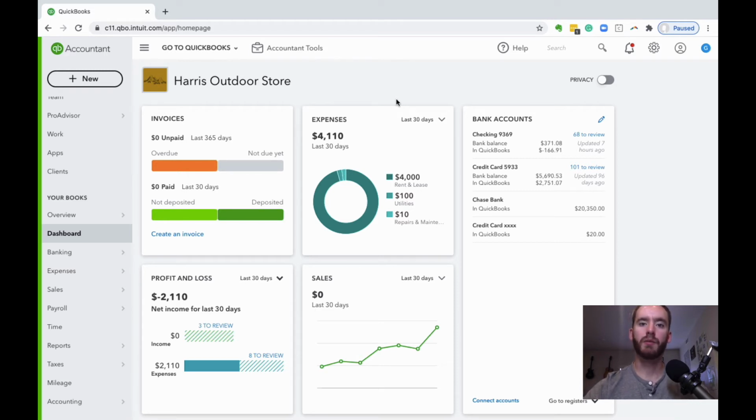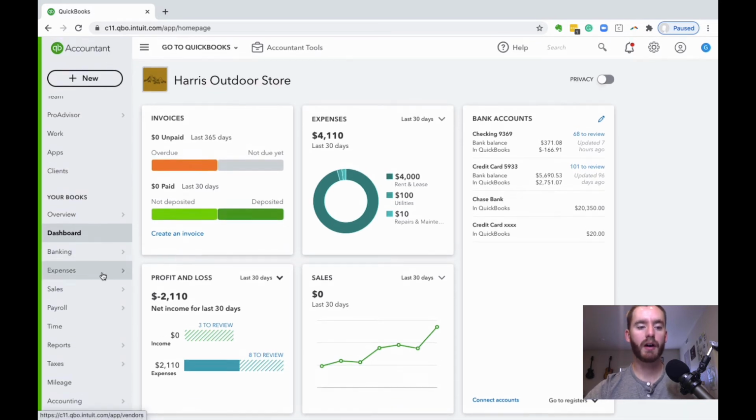So we're going to assume now that it's the end of the 8-week period, and we need to track and see what our expenses were that could be eligible for PPP loan forgiveness. So what we're going to do is create a custom report. I would recommend doing this from the beginning so that you can keep track of it as you go, week by week, month by month, whatever works for you. And I'm going to show you how to customize that report right now. So to get to reports, in the left-hand column here, under reports.